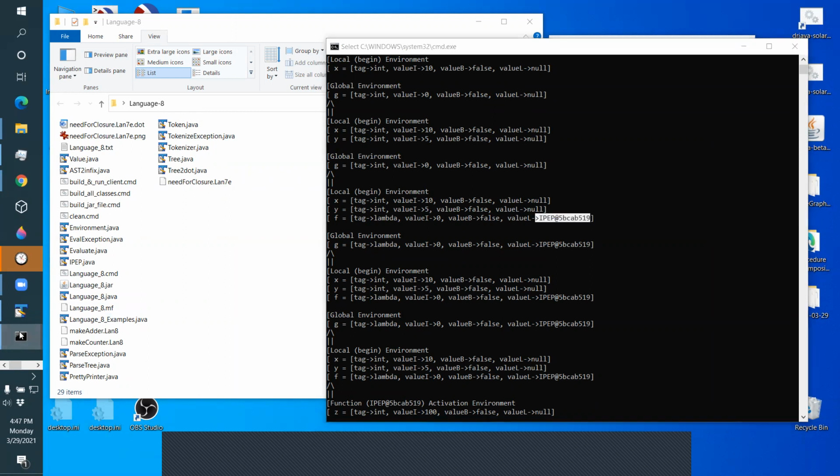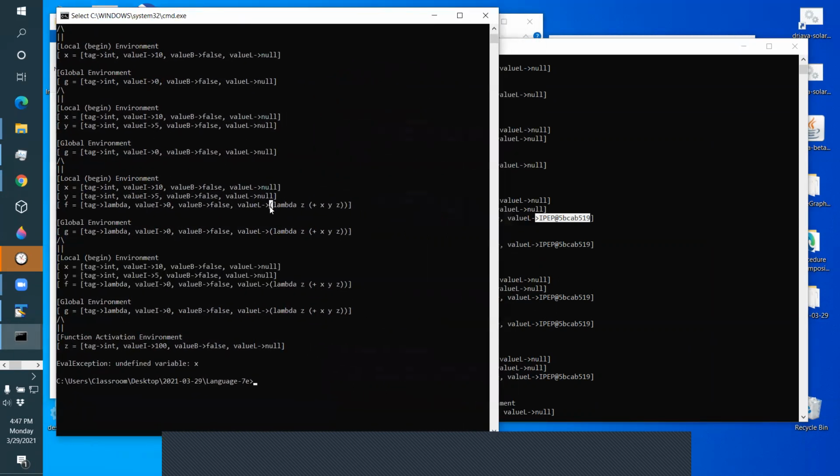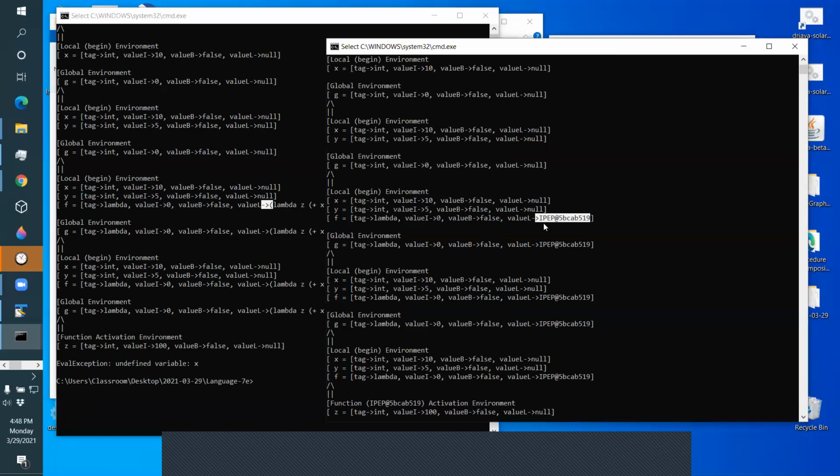If we, I don't know if I still have it open. See, if you look in here, the value of L was the actual lambda expression. That's a naive thing to do, that the value of a function is the code of the function. That's what C wants to do. The value of a function is a pointer to the address of the function. That's exactly what C does. Keep it simple.